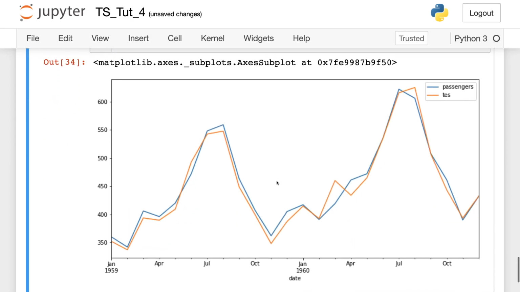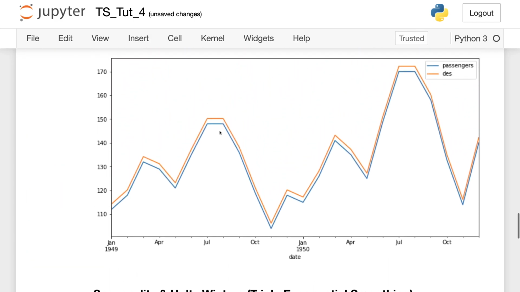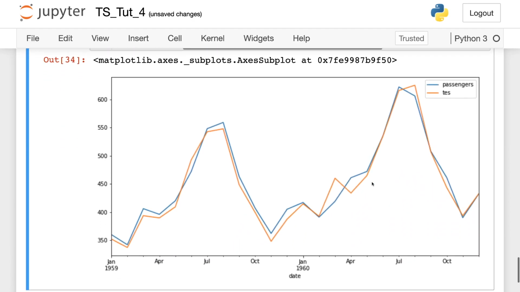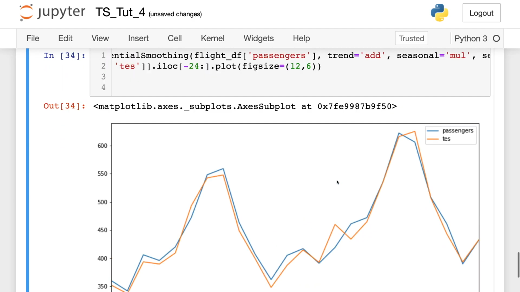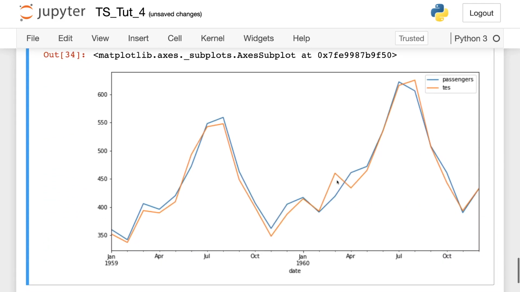And if I run it, you can see here is the orange predictions, and the blue is the actual data. But you might say to yourself, well, wait a minute. If we just do double, it's more accurate than triple. Once again, this one is going to predict the future. This one isn't. And that is why the triple smoothing is so much better.